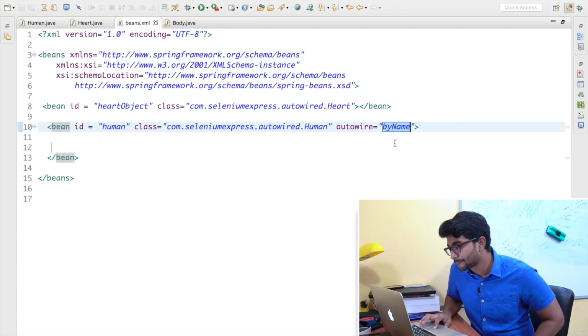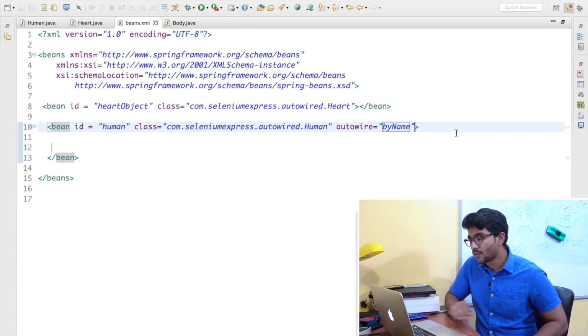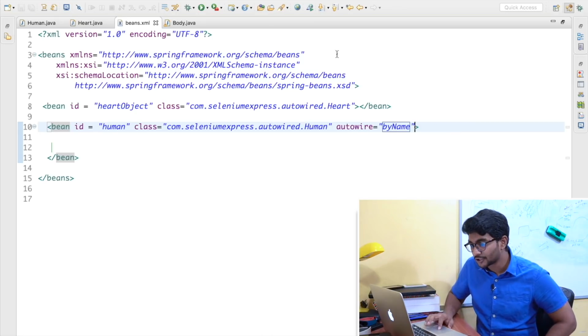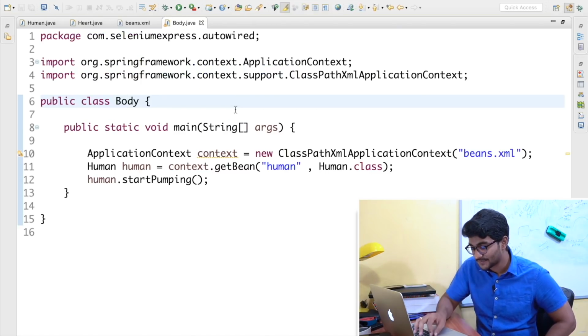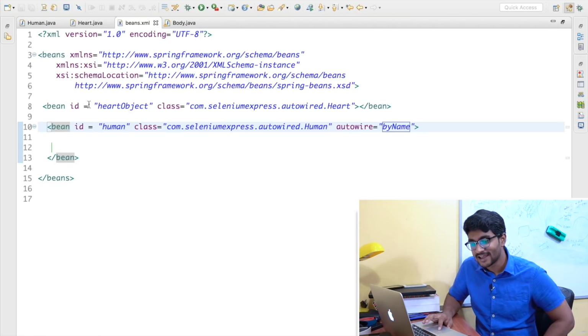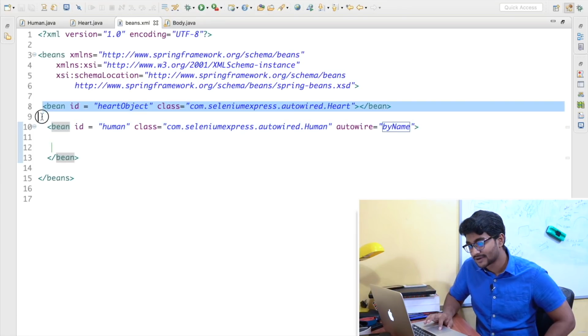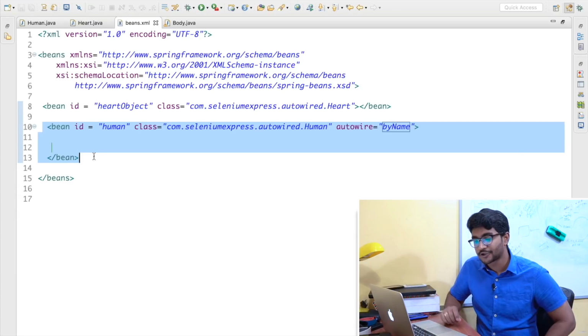So if I change the Autowire to byName, what is going to happen? If I go to my body.java class and run it, do you think this program is going to run and our heart object will be injected? See, here we have a heart object and here we are configuring our human object.